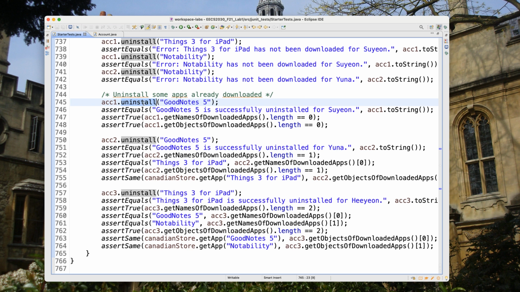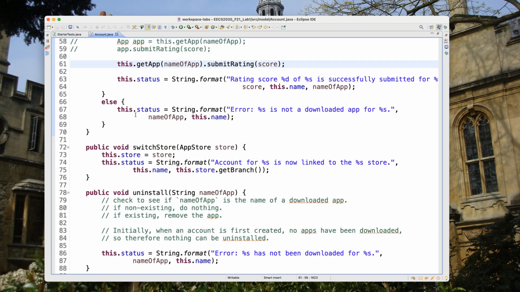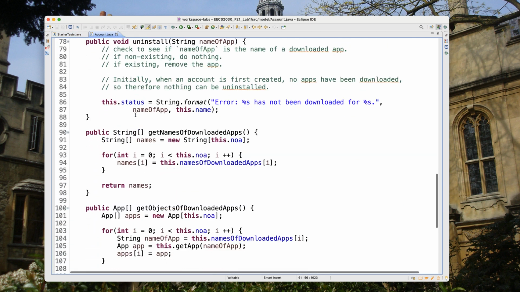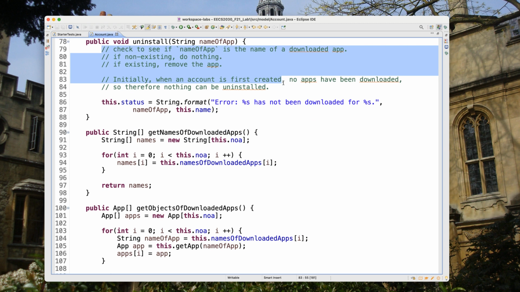Okay, it seems like. However, I do want to give you a little bit more exercise for this method itself. It's really a good challenge for you to have. But I'm going to give you enough hints. Let me do the following. Also, you can see after the uninstall, we're also going to set some error status message over here, right? Let me just copy this message here. Let me go back to the account over here. Let me go to uninstall, right? You can see I got some comments over here. Check to see if the name is actually there, right?